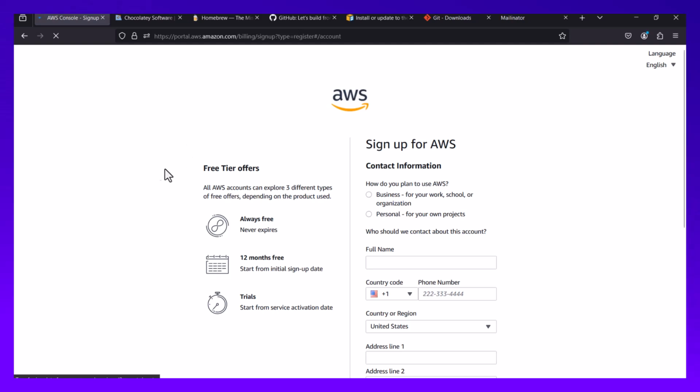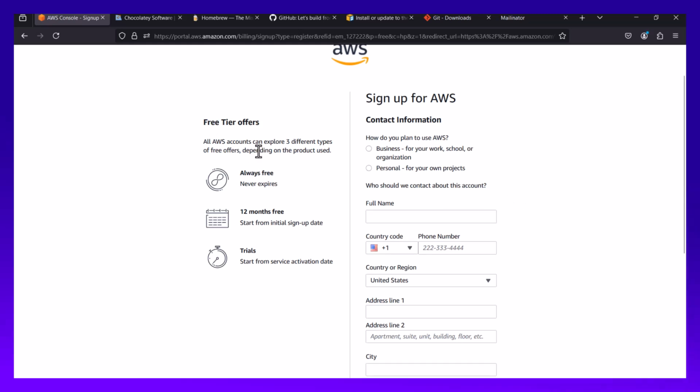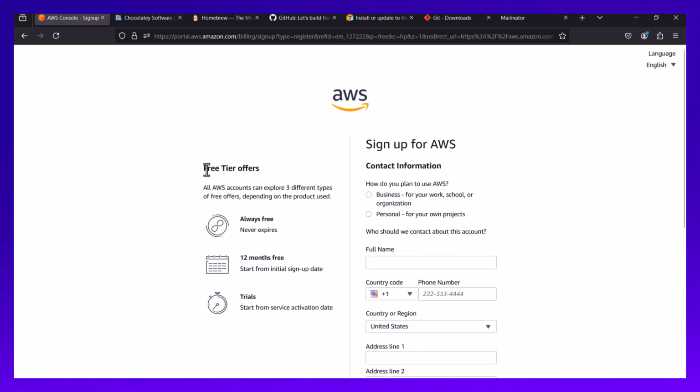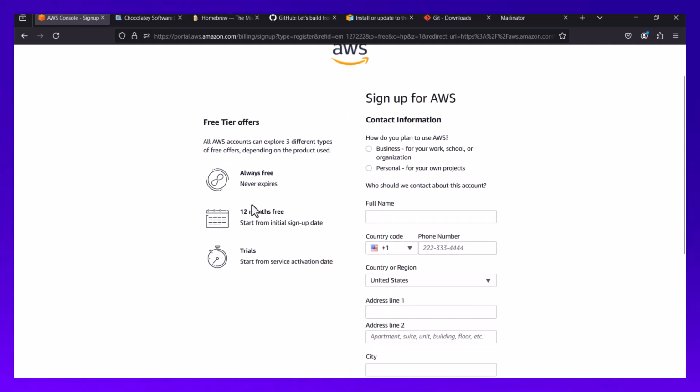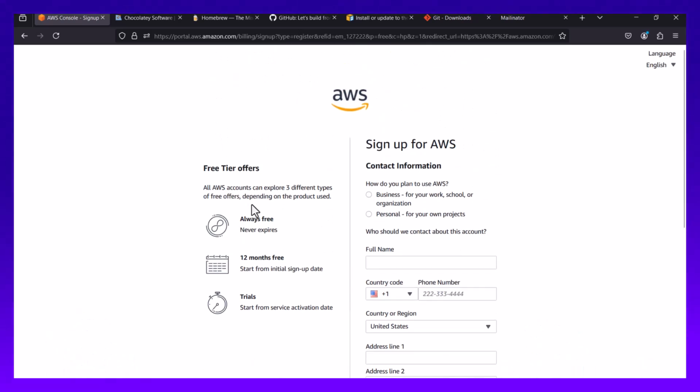All right, so that will take you to a page. Here it is telling you some of the things you get when you register for the first time on AWS. The free tier offers are in 3 categories. There are services that are always free, which never expire. There are services that are just 12 months free, and there are services that are just trials, which means 30 days, 10 days, 5 days. After that, of course, you have to make the full payment. So you can go ahead and check this out.